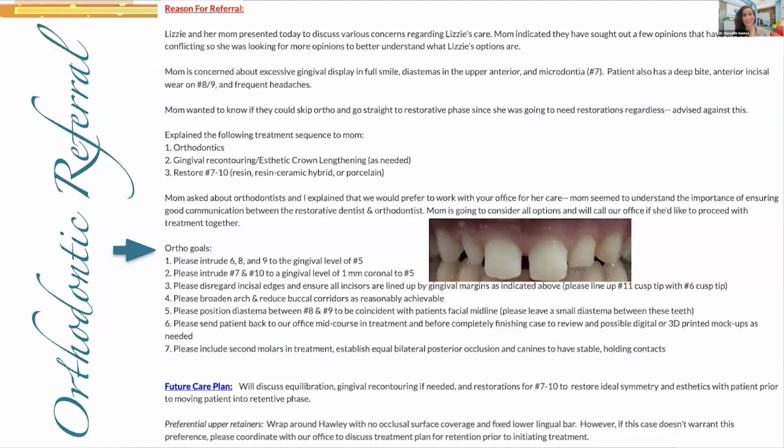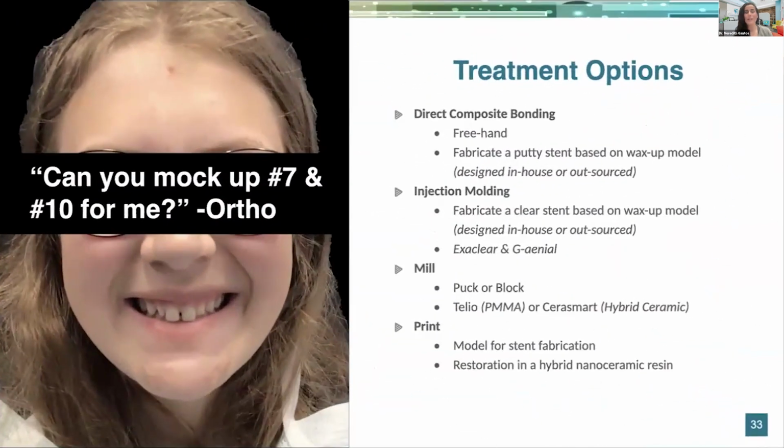So my orthodontists, I'm sure when they see a referral from me, want to run the other direction. But I can send all of that really high level detail so that I know when it comes time to do the final cosmetic work, I'm going to have this case set up exactly how I want. So I send this to my orthodontist, bless his heart, great man. He replies back and he says, okay, listen here, crazy lady, I can do this for you, but can you at least mock up 7 and 10 for me so I have a notion of what width requirements we want, where we want to actually put these in the face. So we have this conversation. Ortho is asking me to mock up 7 and 10.